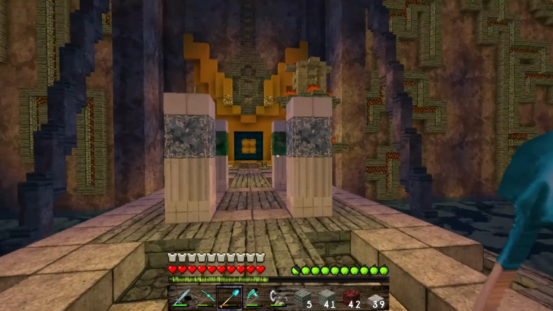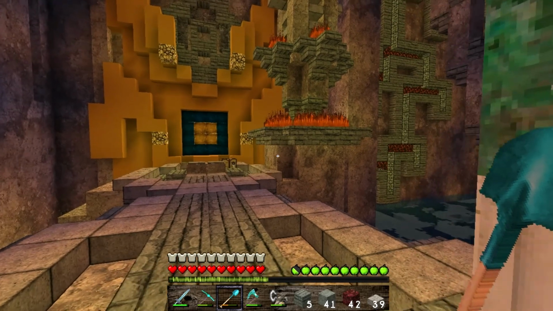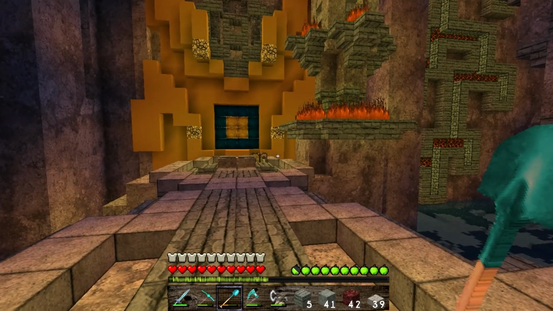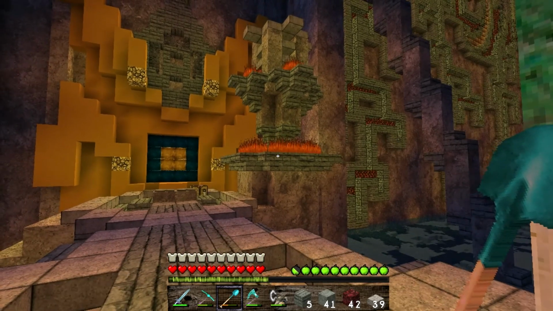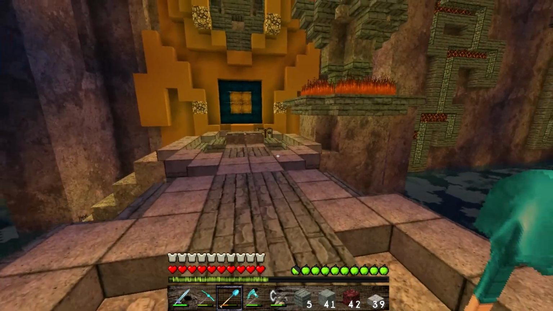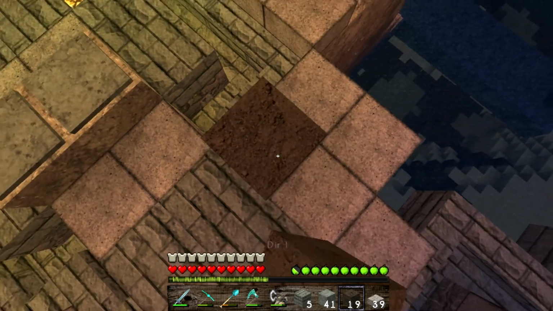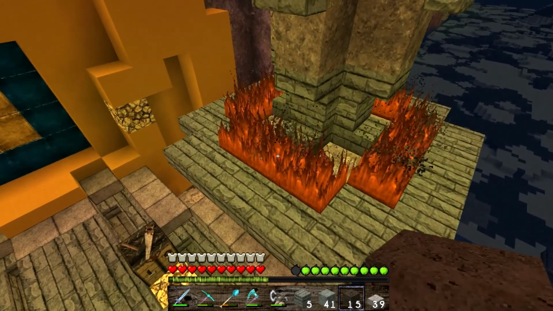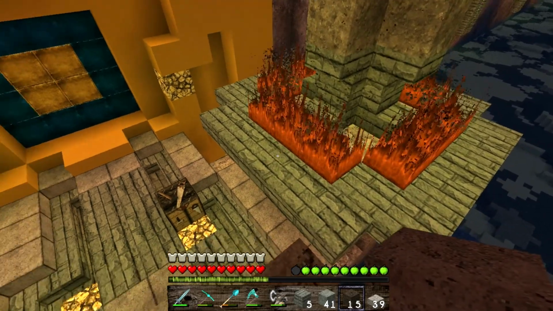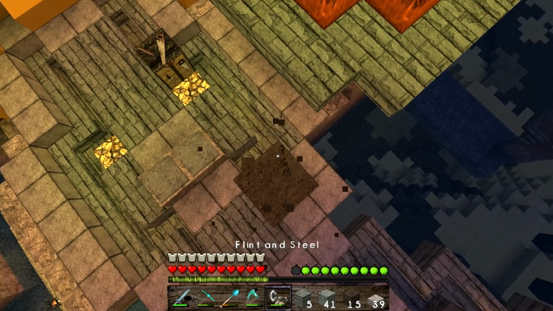I'm always worried that something's burning. I think I like it. Maybe some of these down here could be moved up. Maybe. Could we move them up? No. It would show in the front. Ah, man, crap.